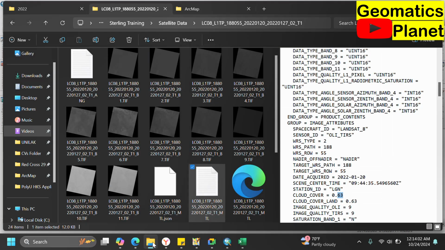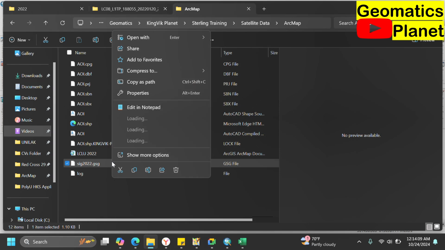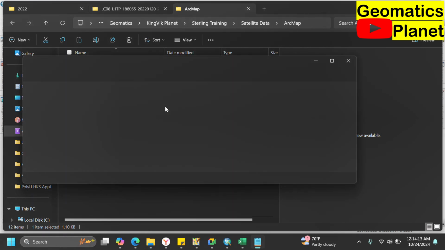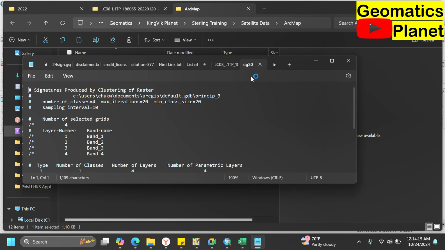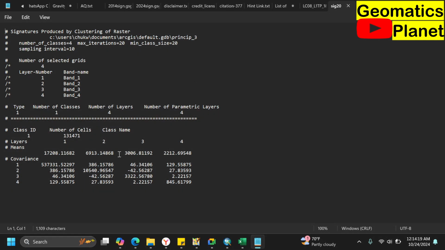Now you remember we outputted a signature file in a particular location we call ArcMap. This is the signature file here, and let me open it with Notepad. Now you can see information about it. This is the covariance. Now this is the means.